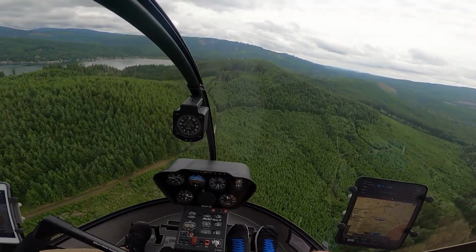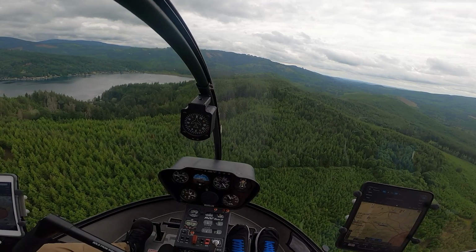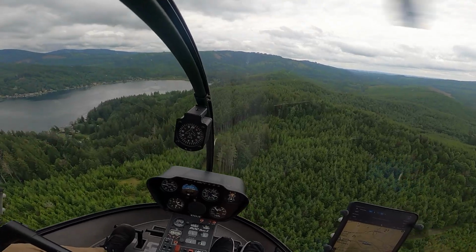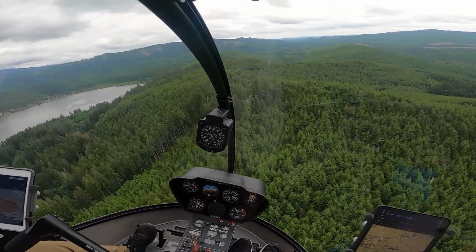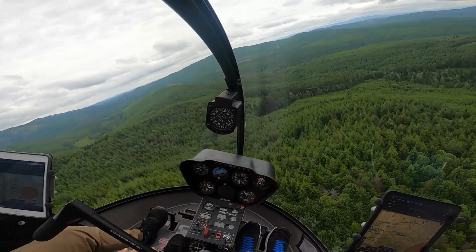All right, no warning lights. RPM's in the green. 1, 2, 3, in the green. Carb heat up. Right trim is down. Maintaining 60 knots. We are climbing. Let's stop that right now. Beginning my right base. Okay. We're climbing because we slowed down. Yep. I just realized that. I did the back and lowered collective.